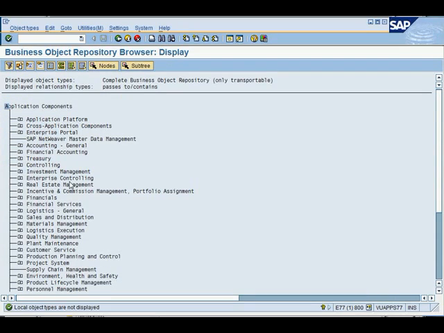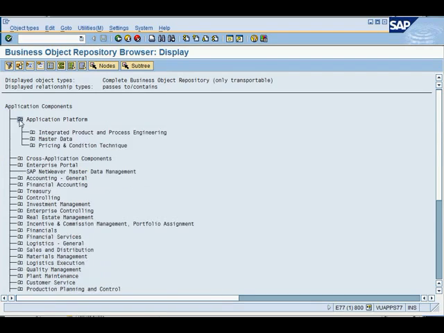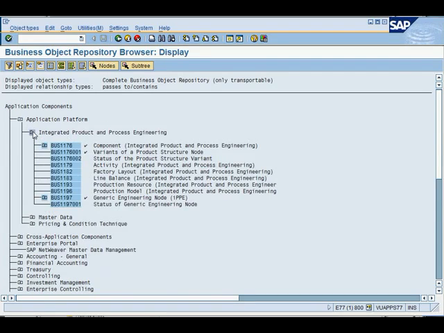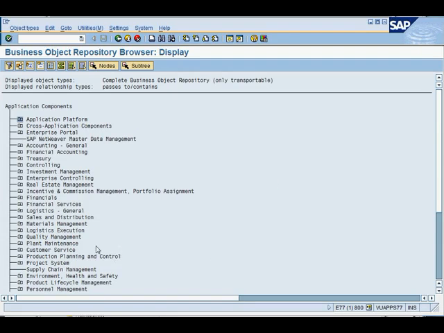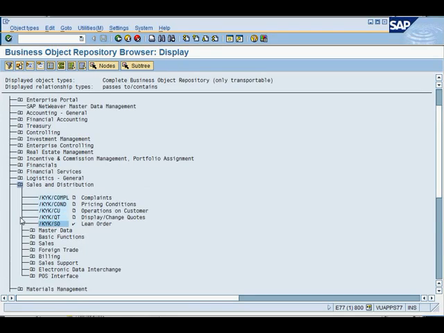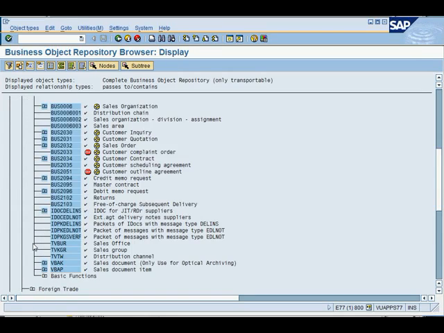Okay, here you are. You are now looking at the hierarchical structure of all the different objects. You can go into each sub-level, which will show you the specific objects under each hierarchy. Let's go to, for example, sales distribution, and under sales distribution you go to sales.